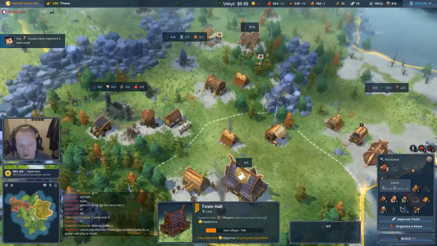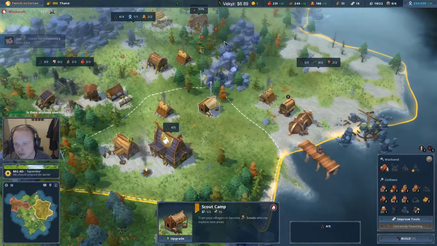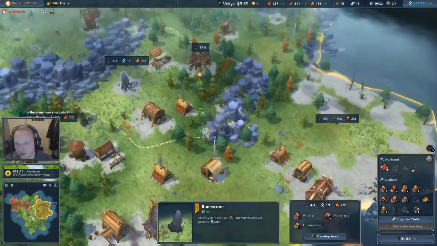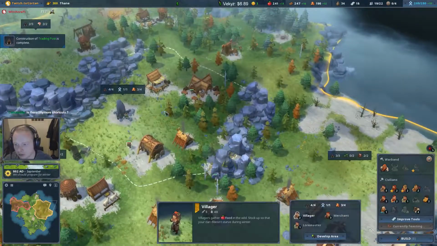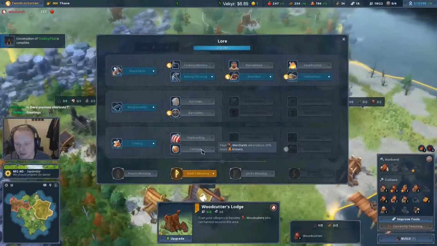Okay, now we can feast. We can throw a feast now. Definitely a good time for a feast. Get that going. Heal people up. Get more crowns. And coinage again.